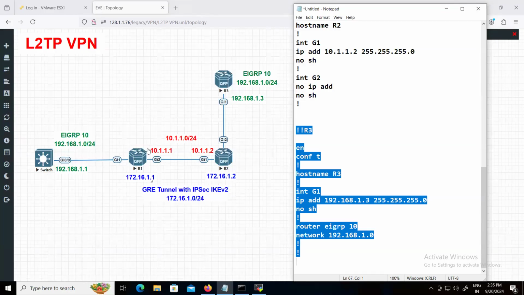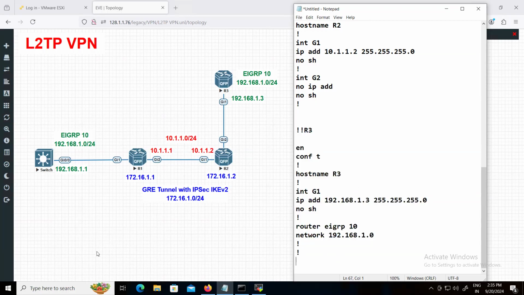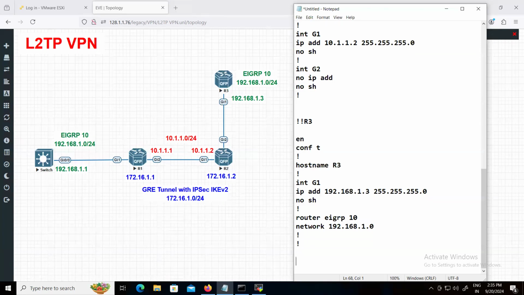There is no IP address. Same way from here I cannot test the connectivity. Now the next thing we are going to do is configure the tunnel interfaces on R1 and R2. Okay, so let's go and configure it.